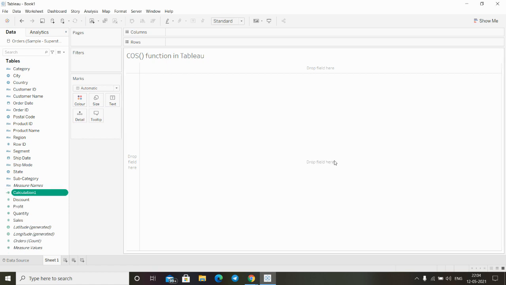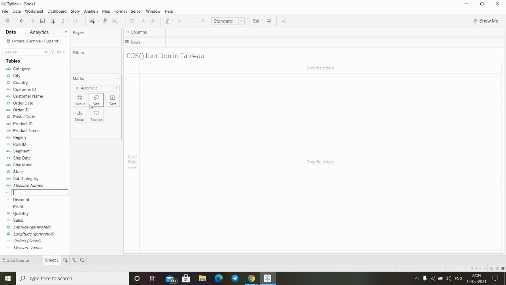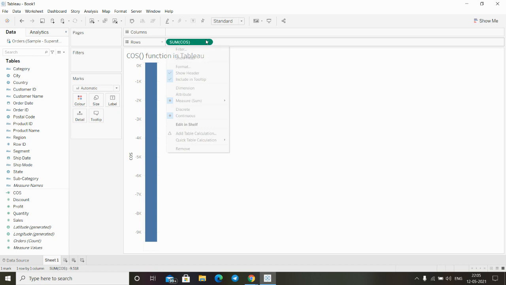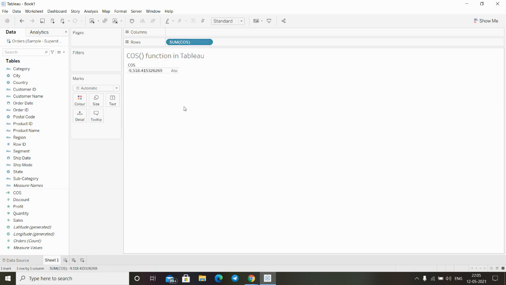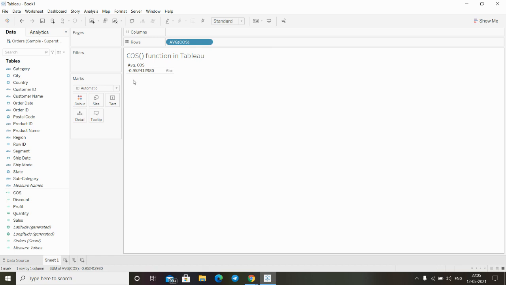After that, I click on apply, okay. Again, let's click on this drop down and rename the field that we have created. Let's name it cos field and drop it onto the row, click on the drop down, and select discrete, because we want the number instead of the visualization. After that, click on the drop down again, go to measures and select average. So this is the value of cos of 60, which is minus 0.9.